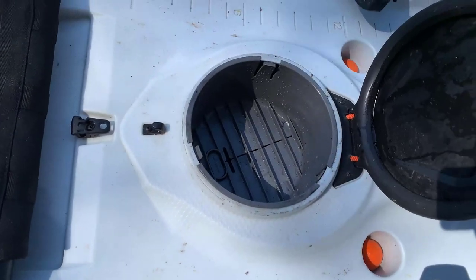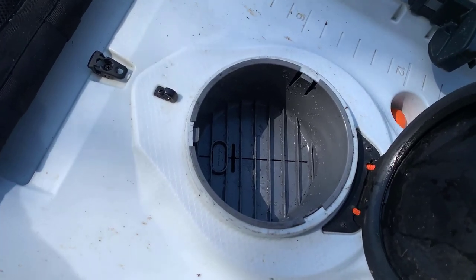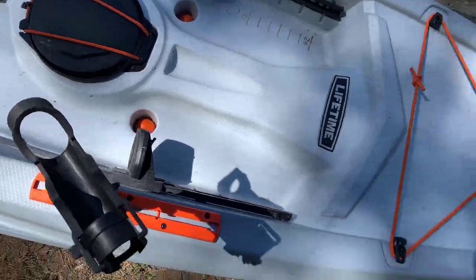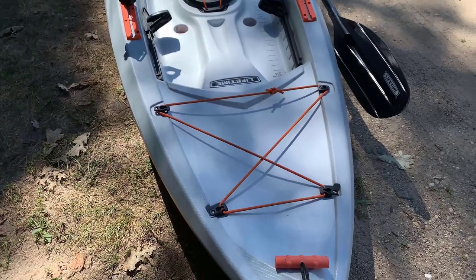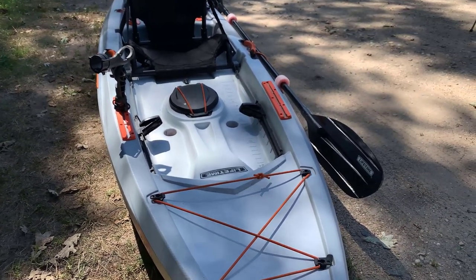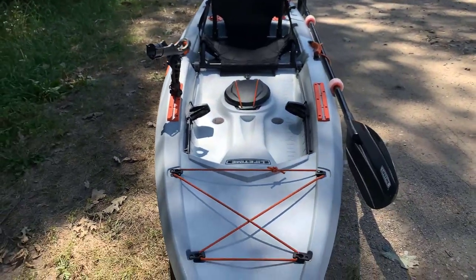There's storage right here. It barely fits my iPhone XS Max in there, so that gives you an idea of how big it is — I have a tiny hand. There's also more room for storage back here. I can actually reach it. I'm short enough and small enough that it doesn't really affect me. I have stood up in the kayak only once and then sat right back down because I didn't want to tip over, but it is doable.